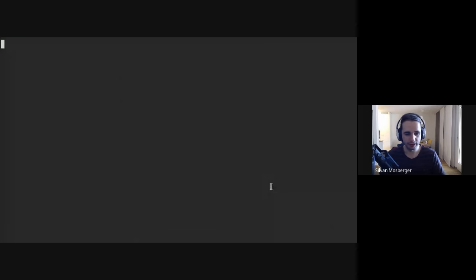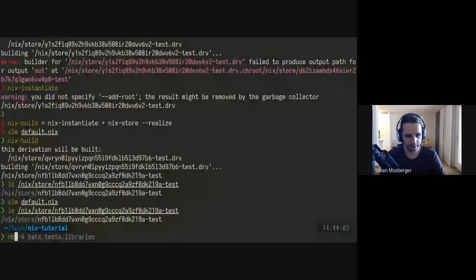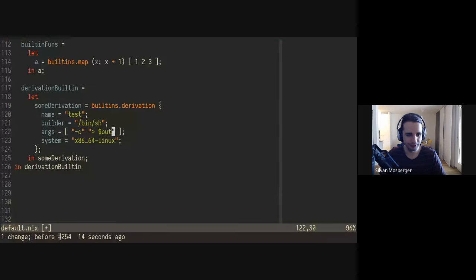But now here we can of course do anything we want. There's of course more complicated things, but for now let's do, can I even do anything? Can I do, ooh, does that work? Not sure if that's valid shell. No. Nix build. Nope, that doesn't work. Well, I don't know how to write to a file in the shell. Well, I guess echo might actually work. Echo foo out.